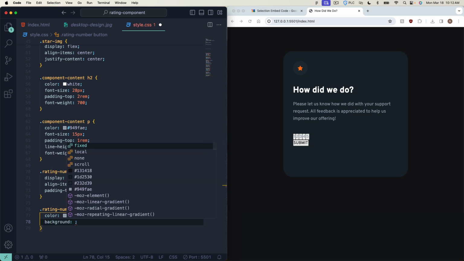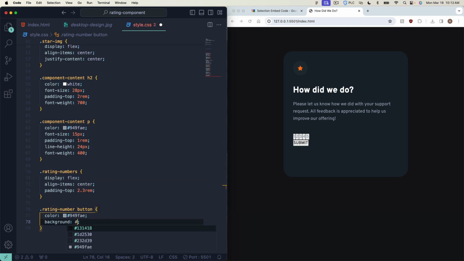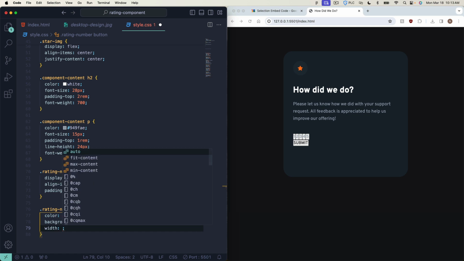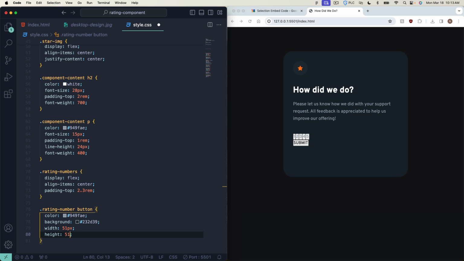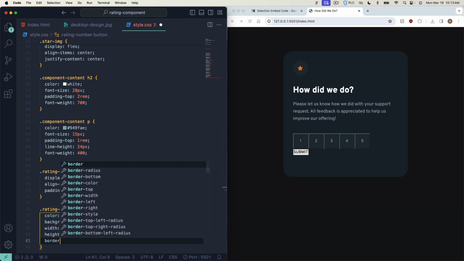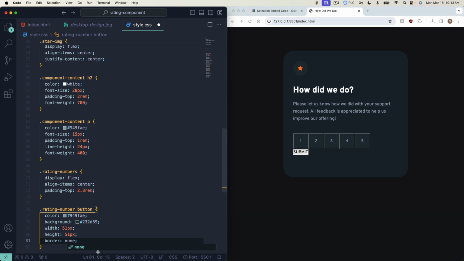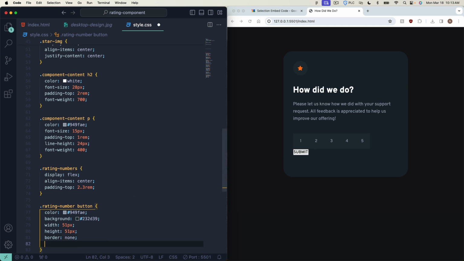And we'll say background, hashtag, we'll do the 232D39. And the width of each one is going to be 51 pixels. And the height is also going to be 51 pixels. Okay, so it's starting to take shape here. We'll say border none, because we don't want this little border on the edges here. And then we want them to be circles, so we'll say border radius 50%.